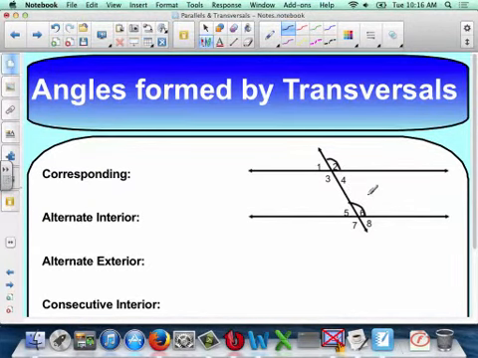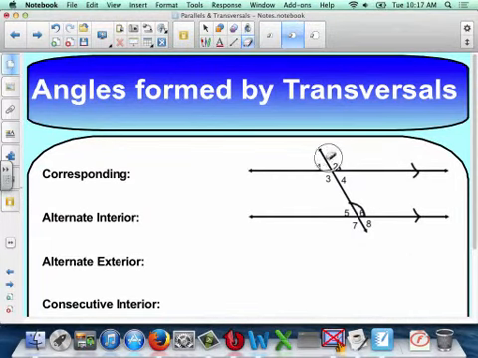Guys, based on this diagram, if these two lines are truly parallel, we often denote that by having arrows on them. So that denotes parallel. What does that tell you about 2 and 6? What do they look like? What does it tell you about their measures? They're equal. Guys, this is really important for today's lesson. You need to write this down.